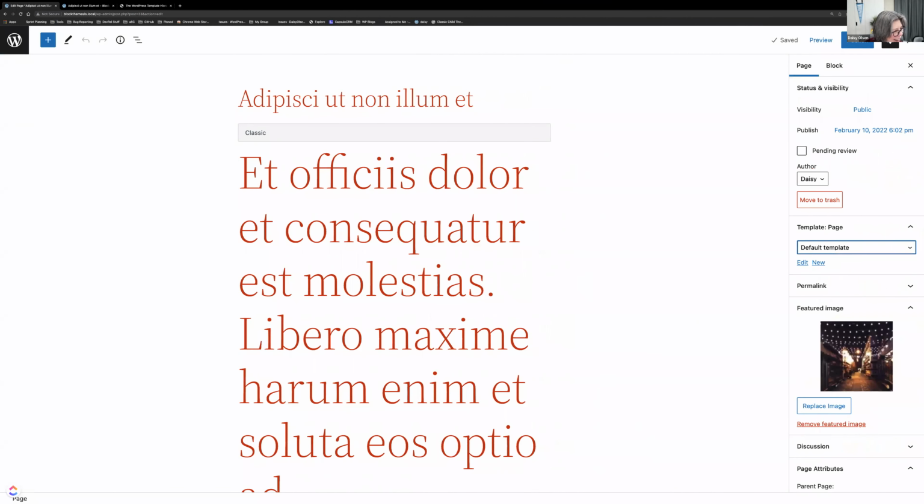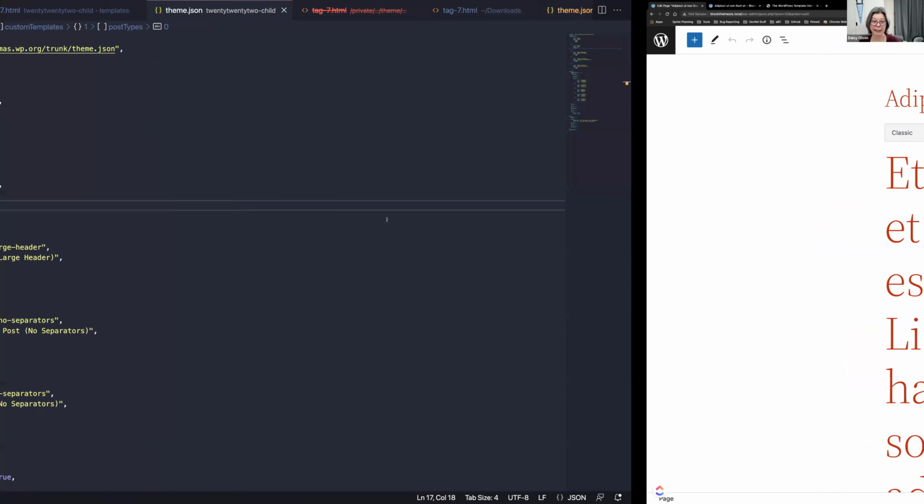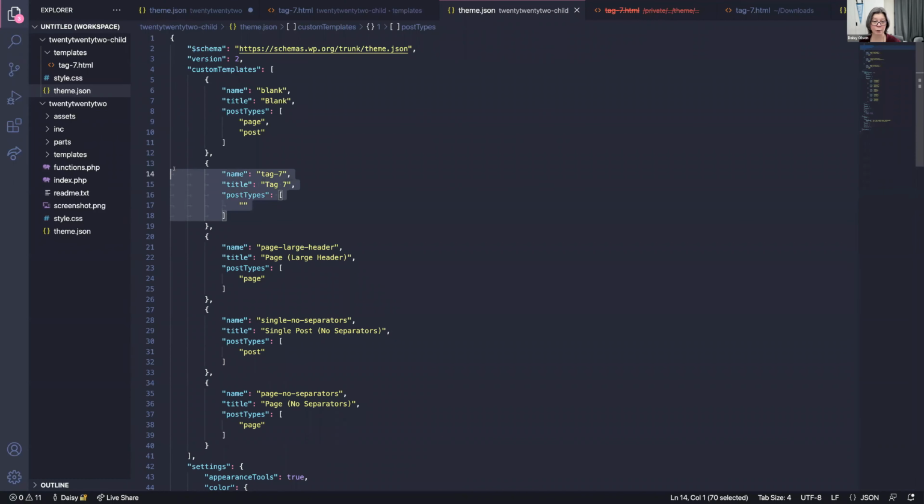All right. So I did see a question. Why would you want to hide a template versus creating a block pattern in place of that template? Well, a block pattern would not work for this scenario because what we have is actually a WordPress aware template. It's a template that WordPress is still going to use for tag ID 7, but we don't have access to it to use it from within the page editor.